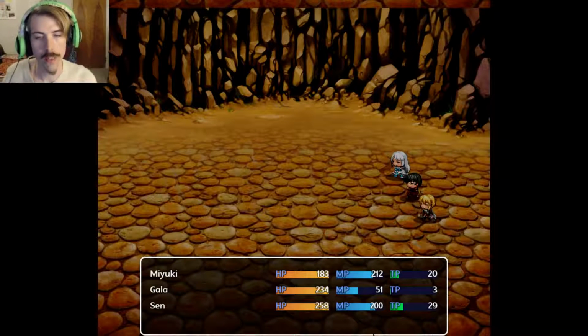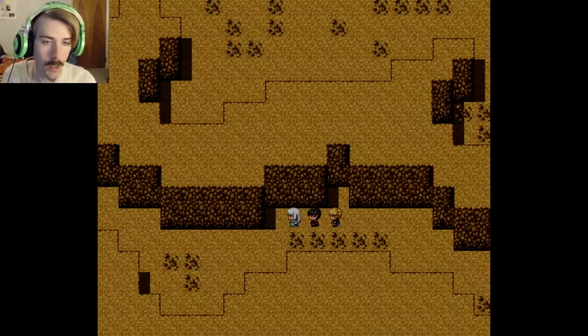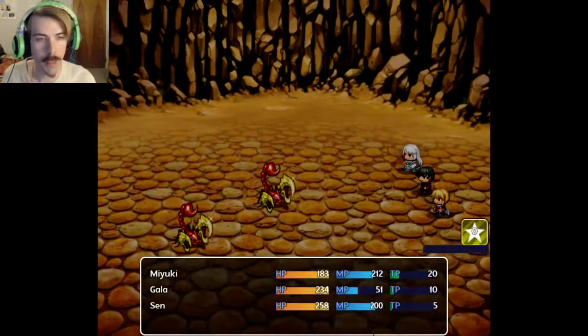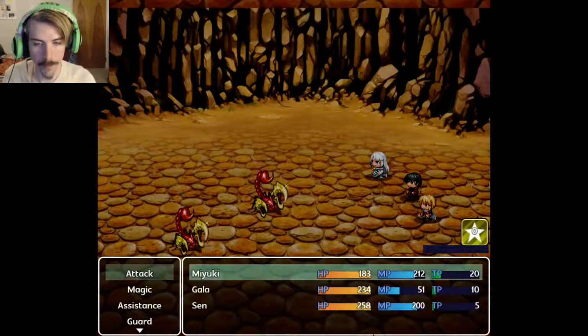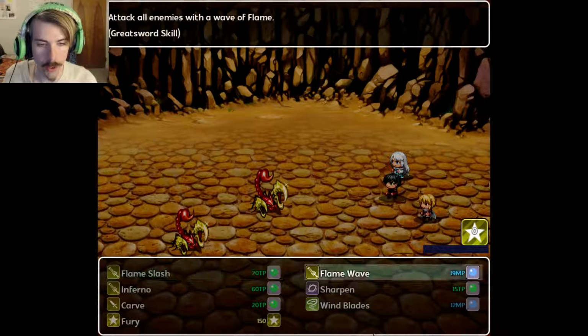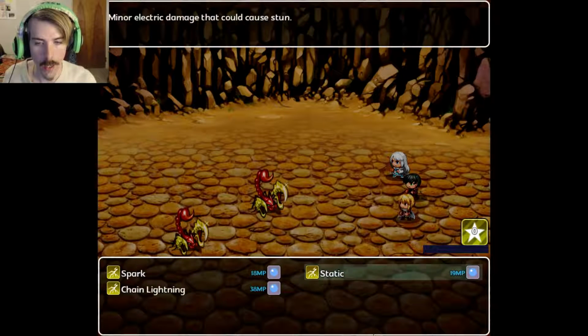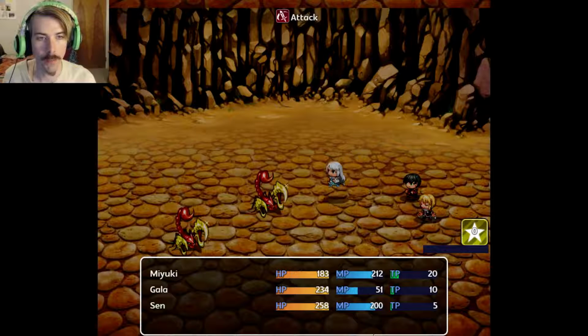So I haven't really seen any custom animations yet. I've seen action sequencing. I've seen some minor action sequencing. Some camera work, you know, that plays automatically at the beginning. We'll just attack, and then here we'll just do a Flame Wave. No, we don't need to do that. We'll just attack again, and have you do Chain Lightning, because I haven't seen it yet. I want to see what it looks like.